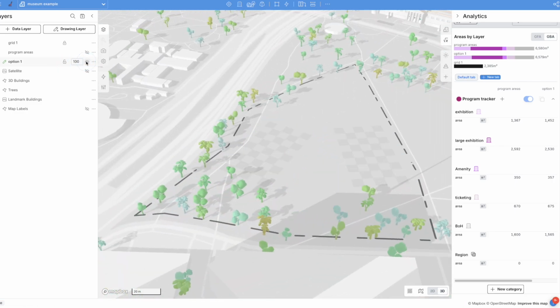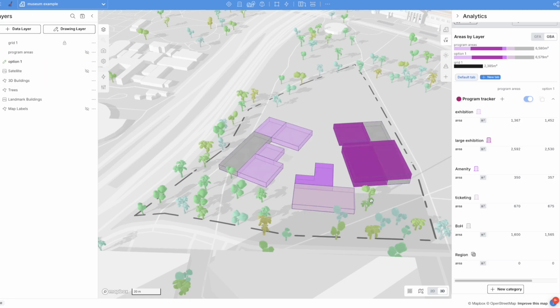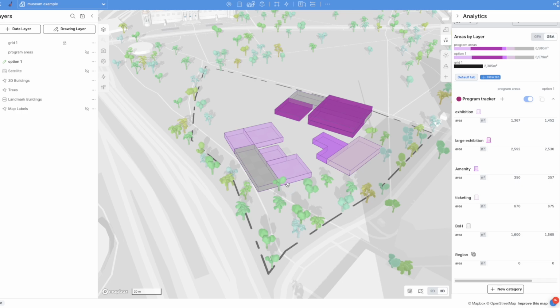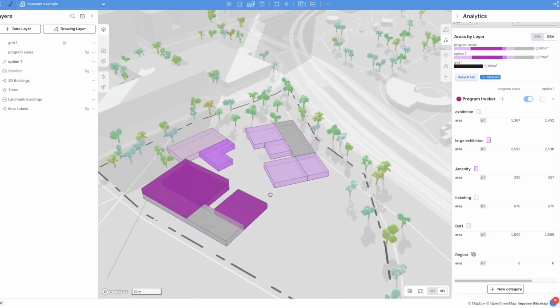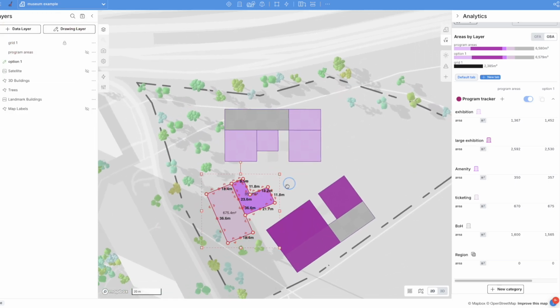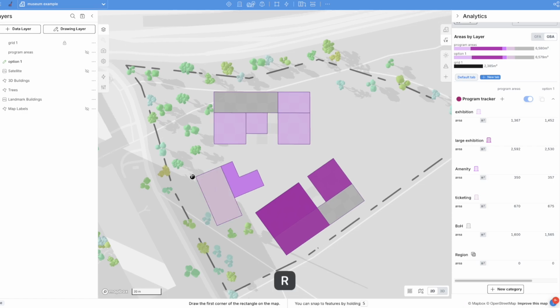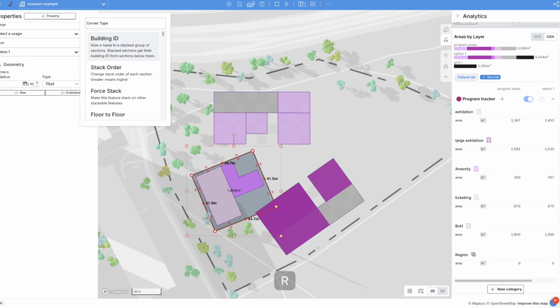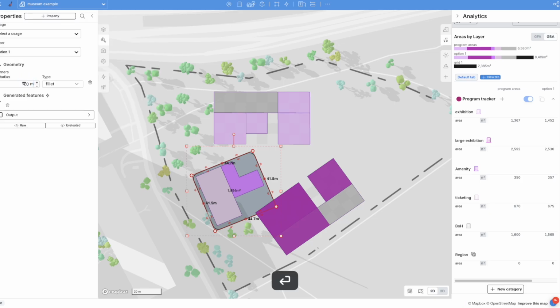All right, and we've come up with a scheme that is this building. Very interesting. Okay, so I guess the last thing I'm going to do is chuck a bit of architecture on it and call it a day. So I want some sort of curvy roofs, kind of Peter Zumthor style roofs. So I will do that. And let's add the corner radius. And we'll say they're like a 4 meter radius.